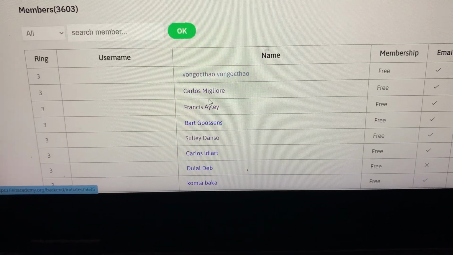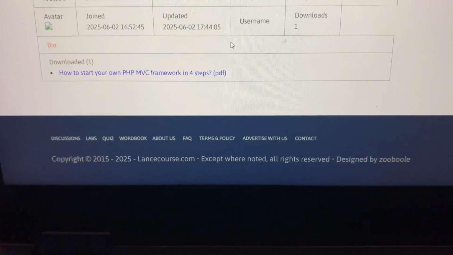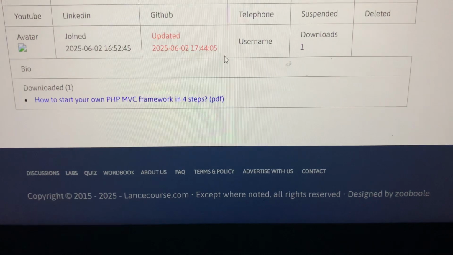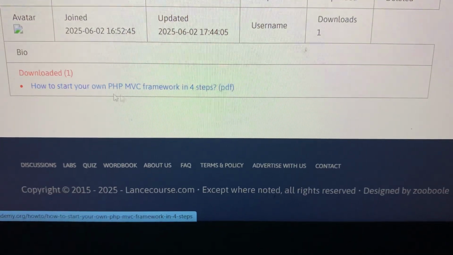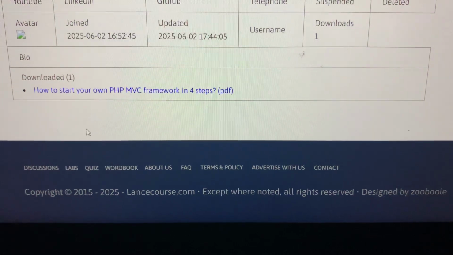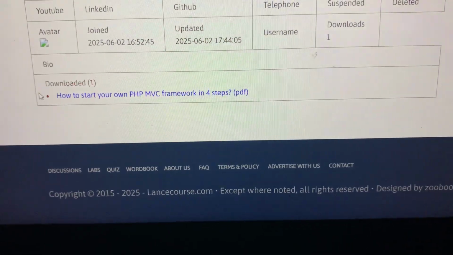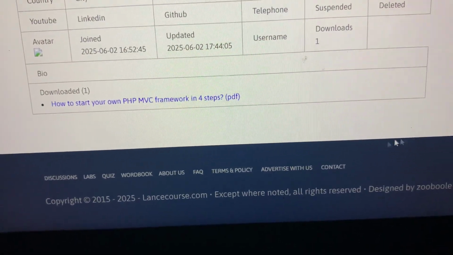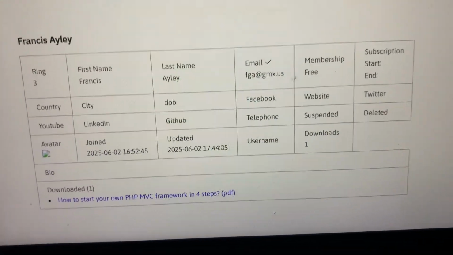In addition to that, we can, for example, click on your name and see some few details. My apologies to the guy I clicked on. I don't intend to show much of your details to the public, but the idea is we can see, for example, if you have downloaded any tutorial and so on. Very soon we are going to also add the forums, the circles in which you discussed or participated. So that will come up here.